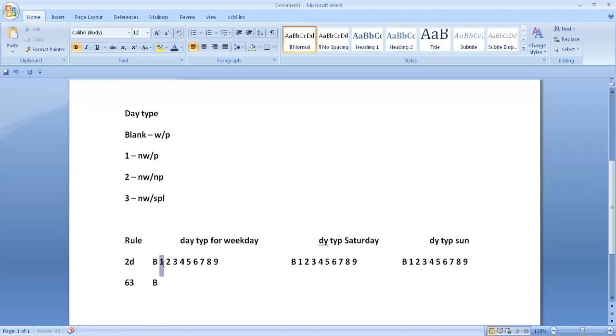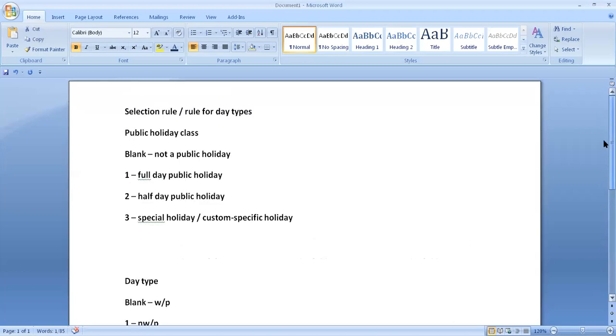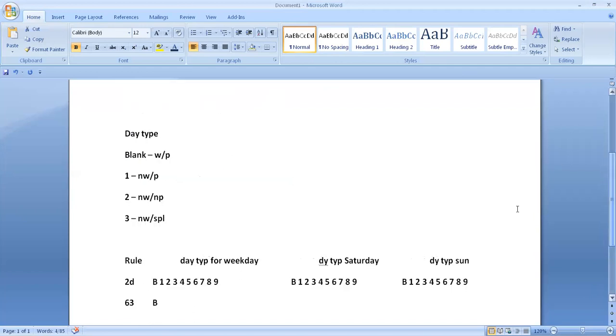What is one? One is nothing but full day public holiday. For full day public holiday, I will maintain one, no work but payment. For two also I will maintain one. Half day holiday also I will maintain one.